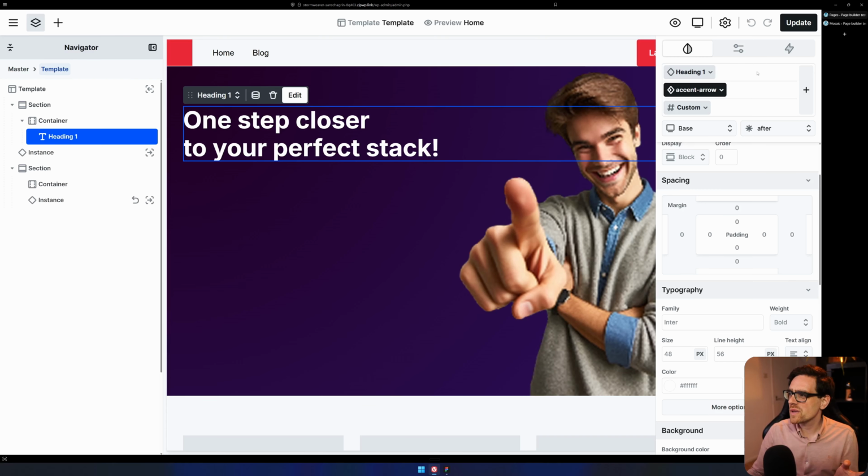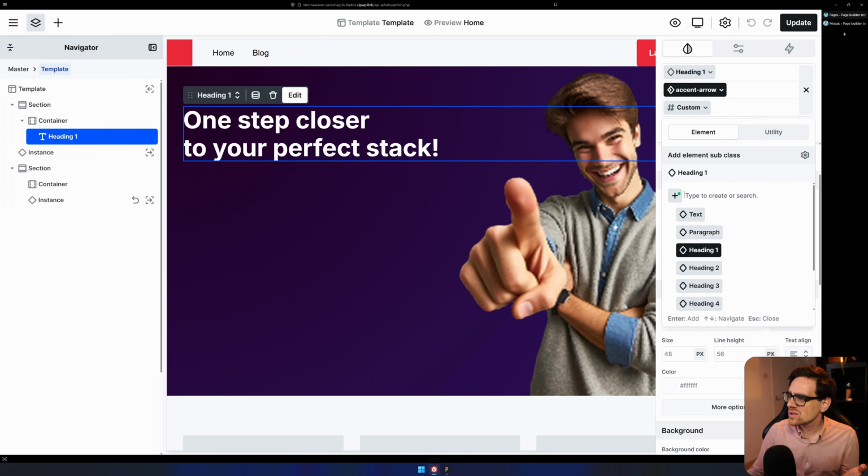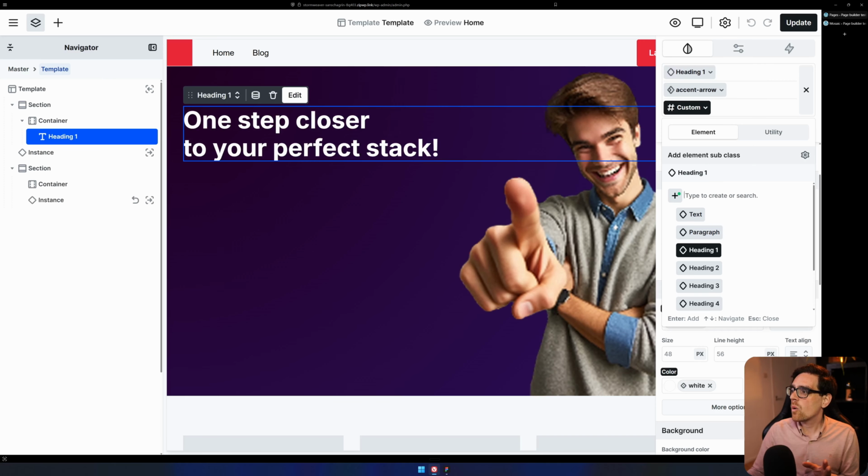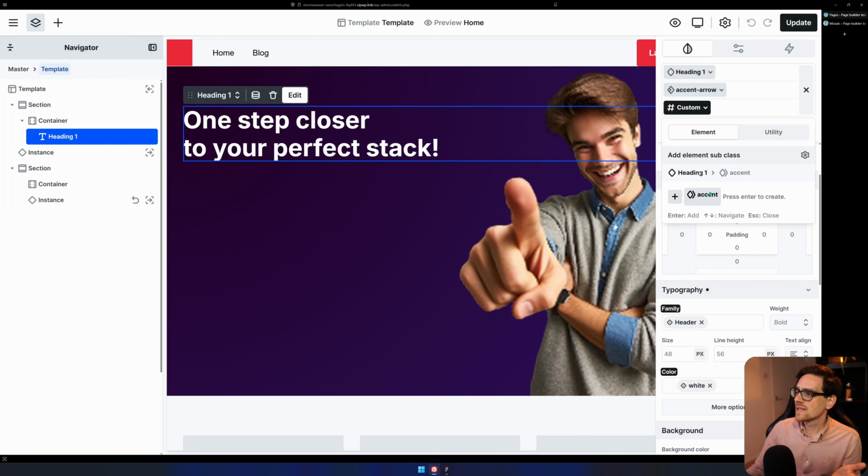Also, something that confused me a lot was that you have element subclasses and you have utility classes. I don't know what the difference are between those. It would be nice that either there's an explanation why they choose that you have element classes and element subclasses. I can see that we have text, we have paragraphs, headings, so I can imagine that these are classes specifically for headings. But what are subclasses? Why does there need to be a subclass for a heading? If we add something like accent, we add a heading and then we have a subclass for an accent. And what does utility do?